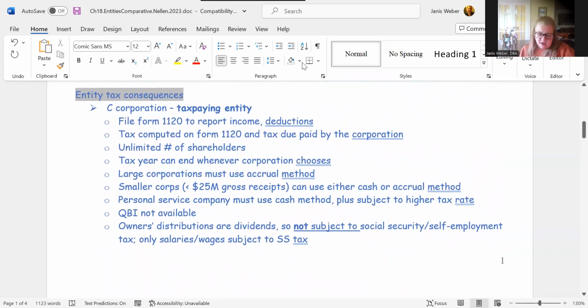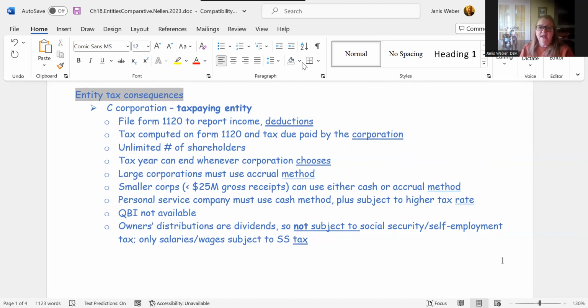And then the next thing is the taxation part, which is what we do have the primary responsibility to take care of. All this piece right here that we're looking at is about the C corporation. So here are some factors about the C corporation that we need to know as accountants to make sure that we get it right. So one thing is a C corporation is a tax-paying entity. Whatever bottom line income they earn is generally going to be taxable. It's not going to be taxed to the owners. It's going to be taxed to the entity. Whatever profit they wind up with after they pay their expenses, they owe tax on it. It's taxable income. They calculate their tax.